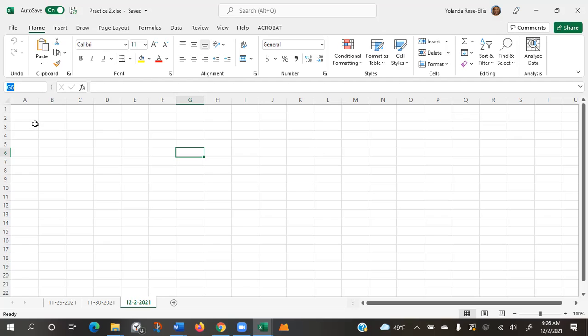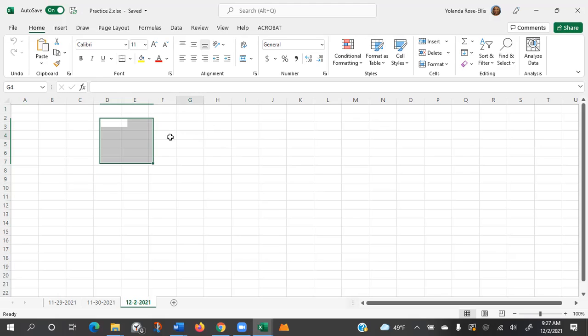And I said no, because I had never done it. So I went and I did it. I typed A1 colon C10, and then I finalized it, and there, it selected it. So that's one way to select a range.